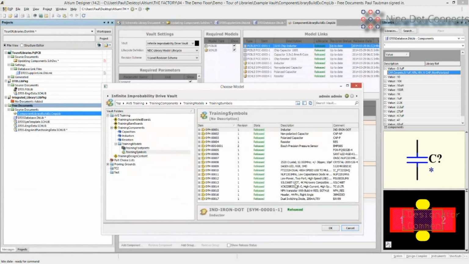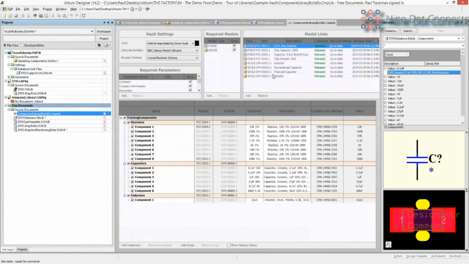But you can see what happens when you don't really give a very good description on some of this stuff. It just becomes kind of an eyesore when, in fact, you really need to have this organized so you can find the symbol for that. So, again, it goes back to good descriptions, good library names, and so on and so forth.